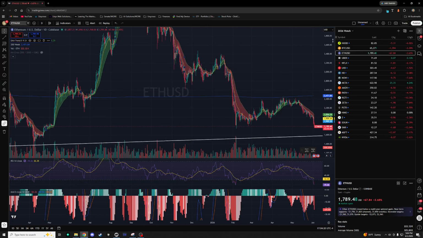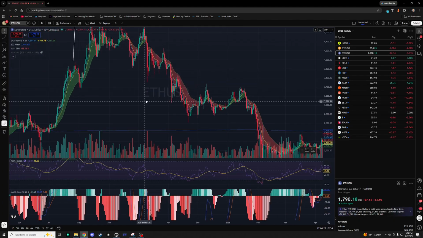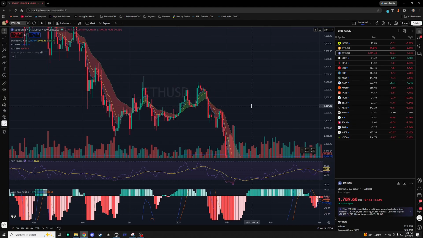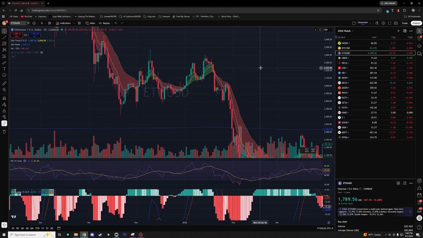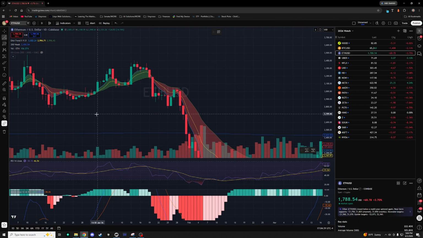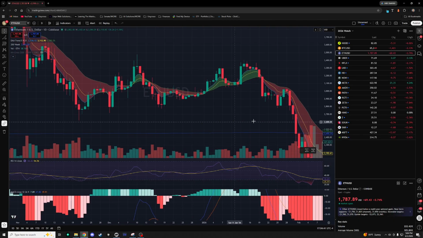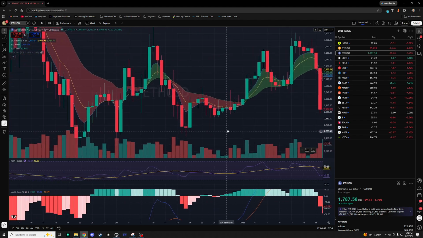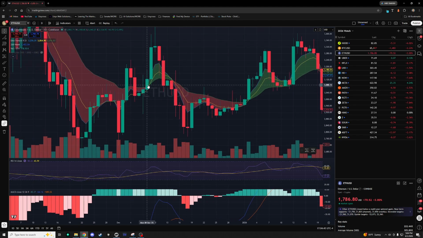Okay? Now, what do you do? See the red and the green? When it turns green, you buy. When it turns red, you sell. So first, we're going to show the bad case scenario for this, right? So if you bought on green and sold on red, this turned green this day right here, okay?